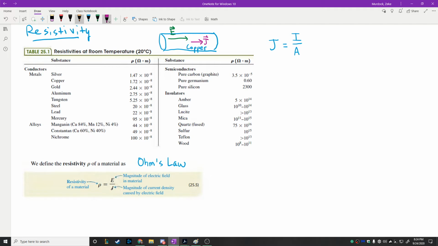And let's say that we also know something about the length of our wire. Let's say the length is L. Let's say the cross-sectional area over here is A. And I think that's all I need to say about it. Then we also know something about the potential difference between the two ends of the wire here and here. What would the potential difference between the ends of the wire be? If the electric field is E, I tell you it's a uniform electric field, and I tell you the length of the wire is L. What would the potential difference between one side of the wire and the other side of the wire be in that case? Assuming the electric field is constant within here.